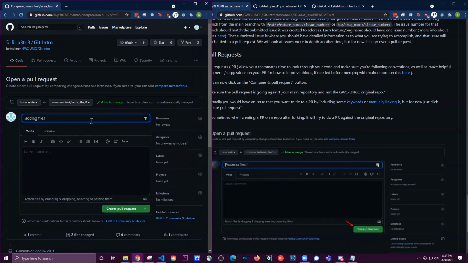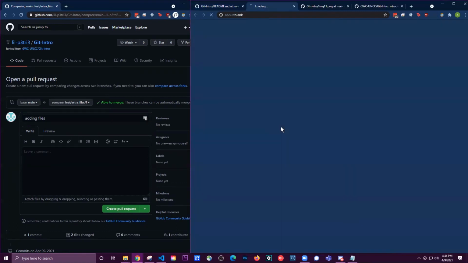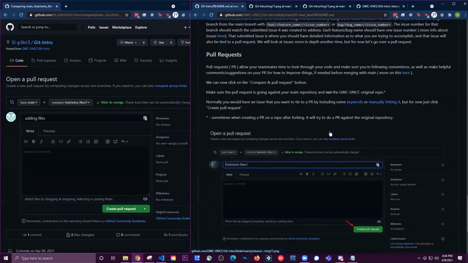Okay, so that should be good. And then, so I keep clicking on that. Sorry, guys. So many clickable things in here. Normally this is where you would tie in an issue number. So if there was an issue number associated with what you're submitting a pull request for, then you would put that in here.